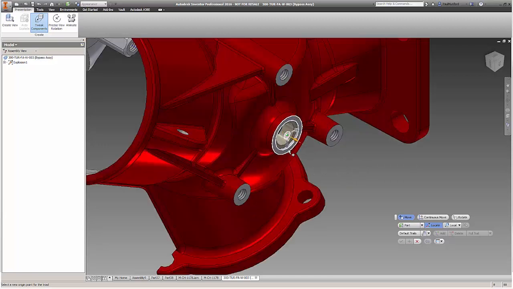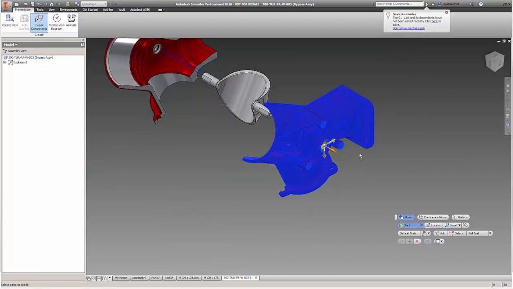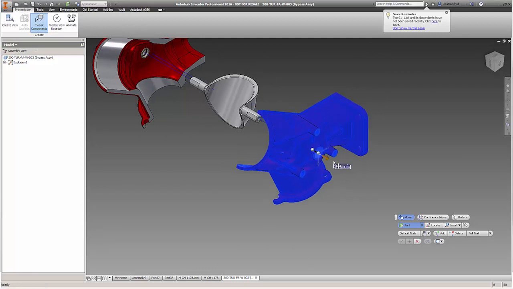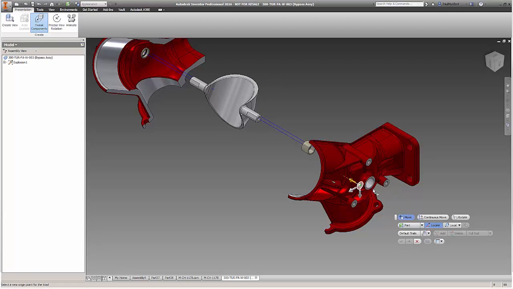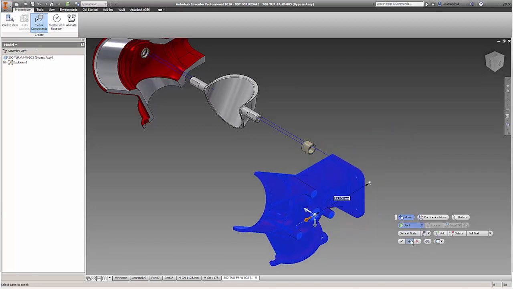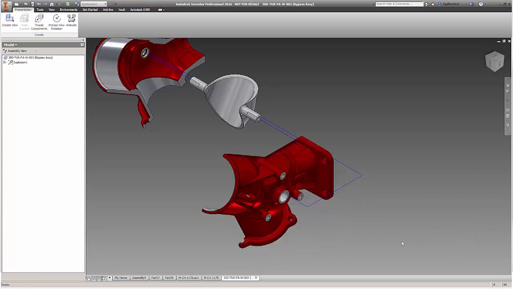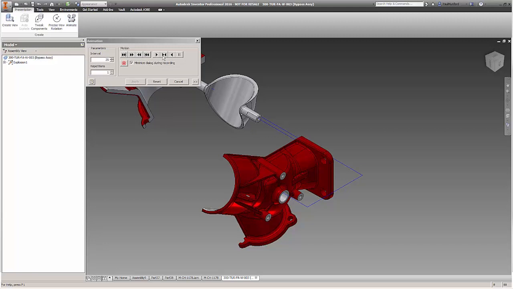I'm just going to click right here on the center of this feature, and then literally I just grab and pull. How cool is that? Down here, I can commit that, or I can apply it and get ready to apply another move. So I'll choose apply. I'll make another move, maybe in this direction. I'll apply that, make another move back here again. And then when I play that, we can see that working.